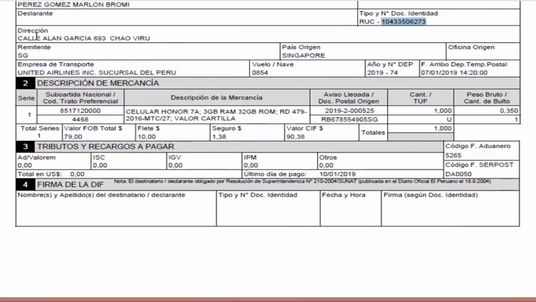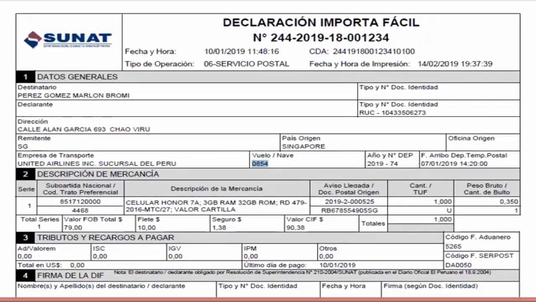We have the address of the person, the transport company. In this case, it was United Airlines. It was brought to Peru via airplane, and we have also, as you can see, the flight. So we have a lot of information for our product. So if you have your DIFF number, you're going to be able to find all of this information in just one click.